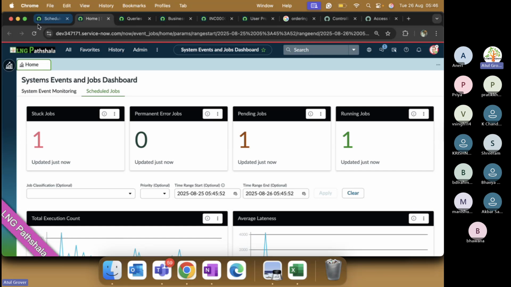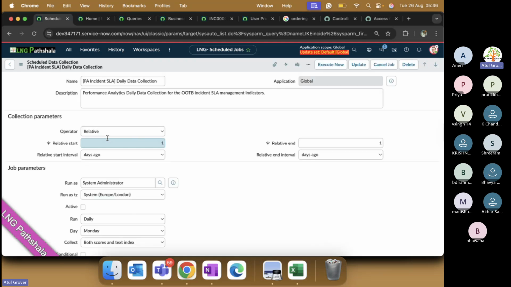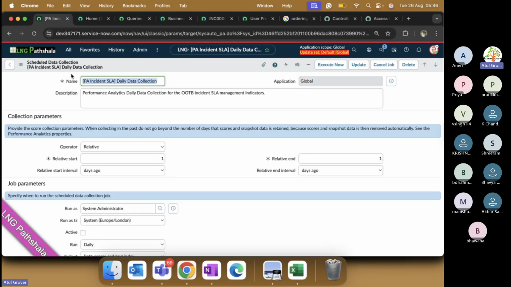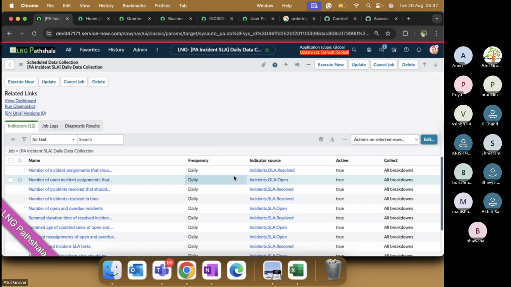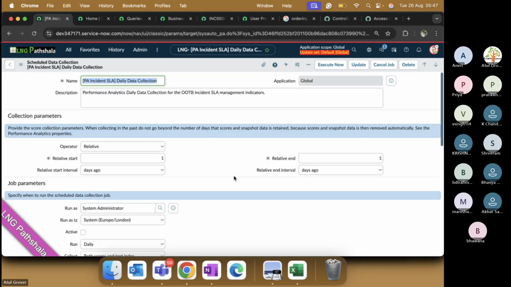So if I come back here and I can open this just to be sure, daily data collection, even though this is coming from the performance analytics perspective, indicators वगैरह सब आपने बनाया सारे. In the schedule jobs again you have to write the code. वही glide query करो और अपनी conditions डालो and add query करो, then you can do this particular part.